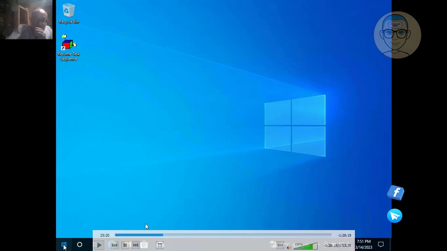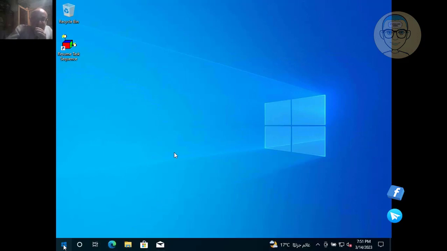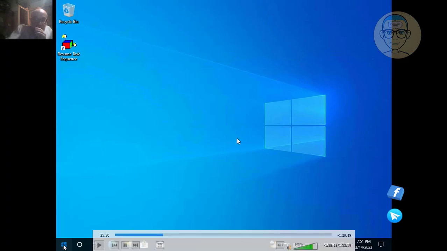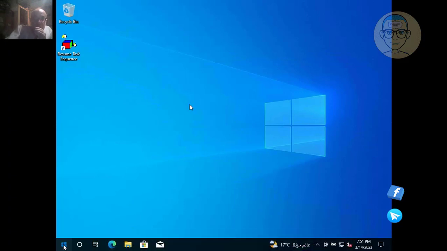We need to open the Windows Store and tell it to update these applications, or the built-in needed applications on the Windows, like for example the alarm clock, like the Paint 3D. All of this we should tell the Windows Store to get updates for these applications. This will not be done using the WSUS or any other utility. You should do this from the Windows Store. So let me show you all how we can do that.